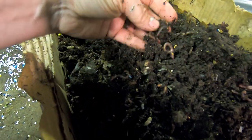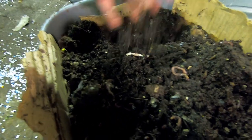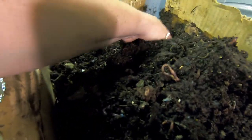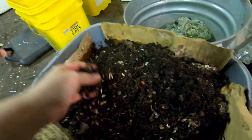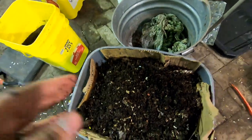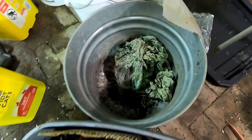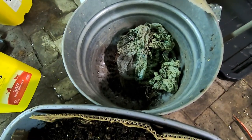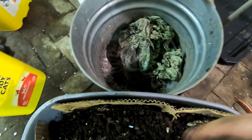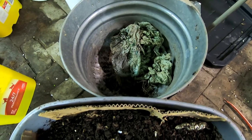Looks like I've got quite a few worms in here, but I haven't been feeding it because I wanted them to take care of whatever was rotting and causing the horrible smell. Once they quit smelling terrible, I would start feeding them again. What I'm going to do right now is use this second metal barrel bin that I use to move things around — I'm going to start dumping this out into it to see what I've got on the bottom.